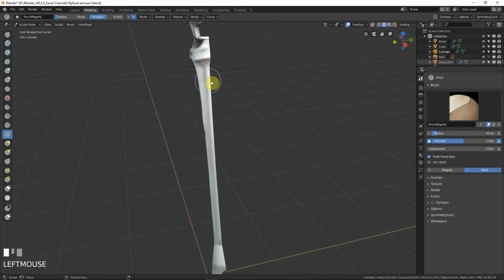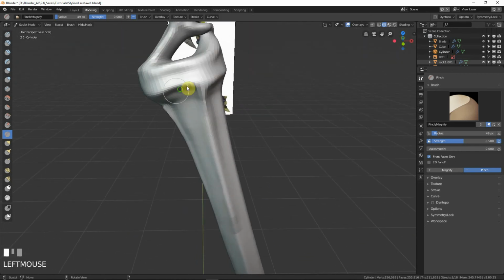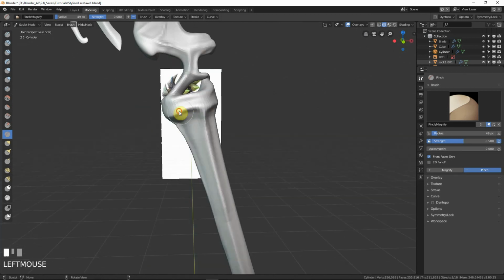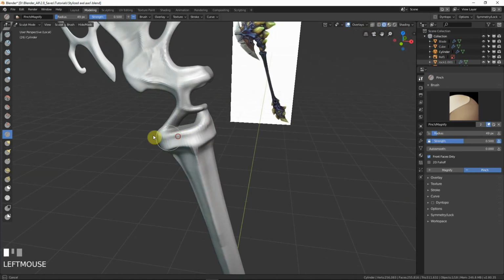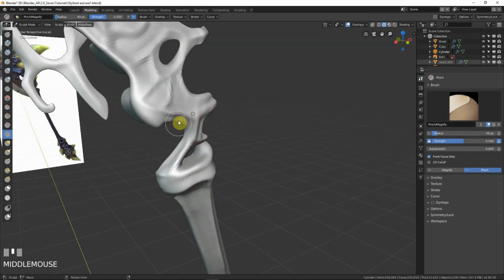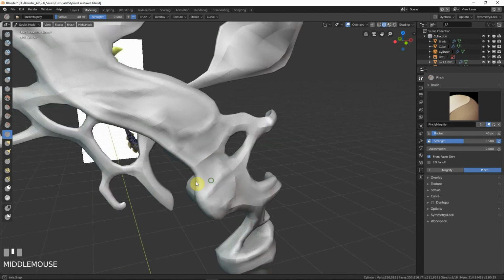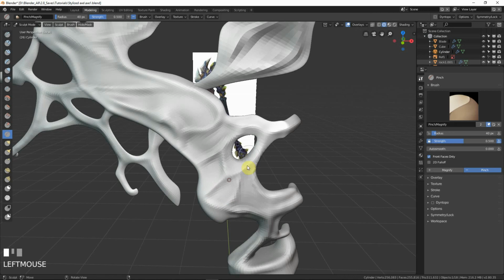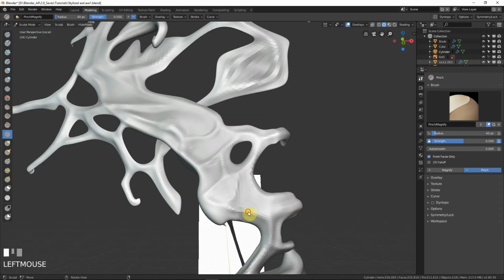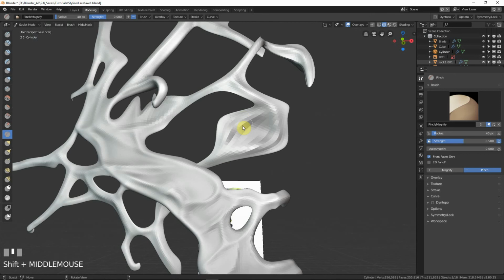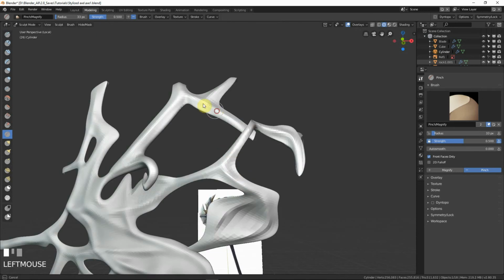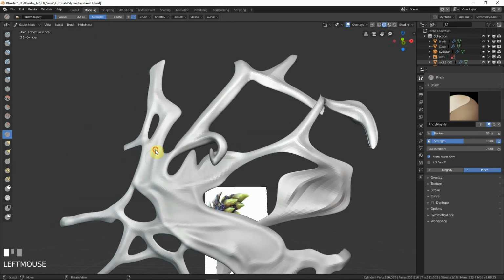That part might be slightly better to pinch when we applied everything. I'm still trying to figure out how we're going to apply things, because I know we can't apply mirror modifiers when you've got a multi-resolution modifier, so we'll have to figure out how we're going to do that. I've got some ideas in mind. And yeah, so we're just pinching up some of these shapes nice and easy here.